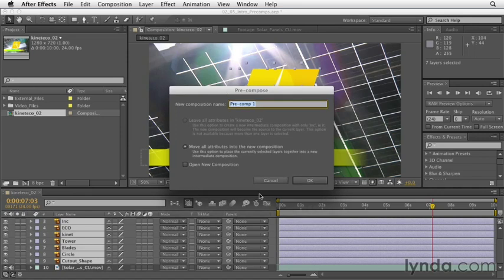Now there are some options that pop up here, but the only one we can choose right now is Move All Attributes into a new composition. This is because we don't have any animation applied to these layers currently. It's important to stay organized. Whenever I create a pre-composition, I like to end it with the word pre-comp. So I'm going to hit my left arrow so my icon pops up on the left side of the name, and I'll just call this logo space pre-comp, and we can leave the 1 in there.